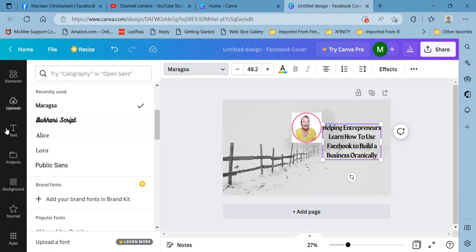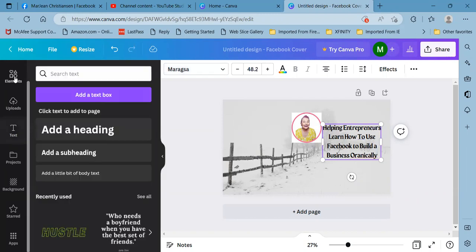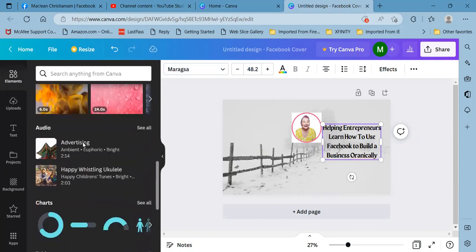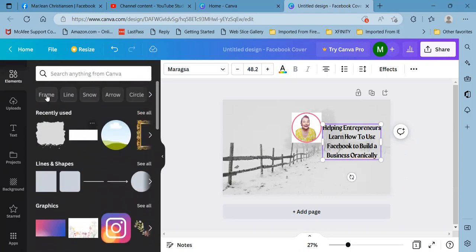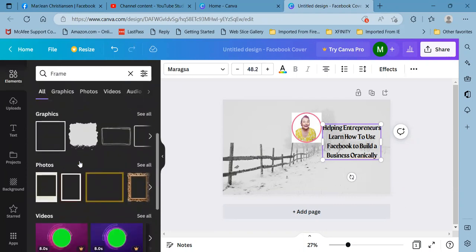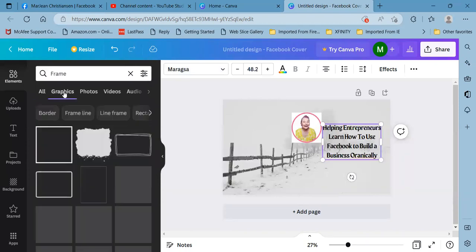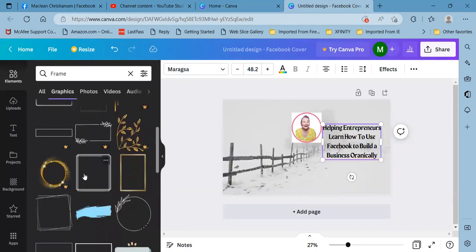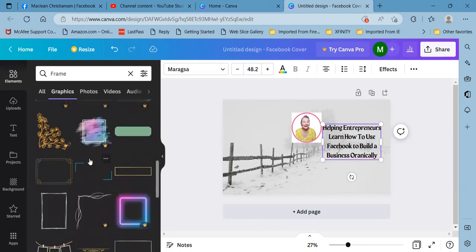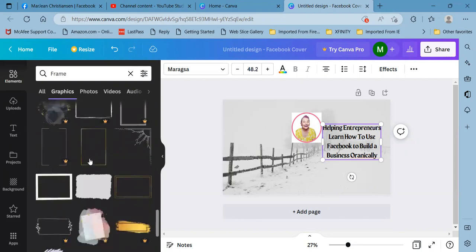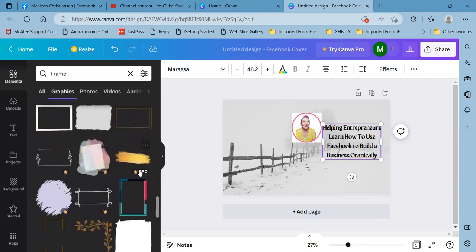And then if you want, you can put text over here, or you could find some type of an element that you might want. Maybe there's a frame, just kind of throwing it out there, not sure what you want to do. And then here is graphics. Maybe there's a little graphic. Maybe I would put a tree over there because this is a winter scene, but you want to be careful about the ones that you pick, because if you pick something like this, that's pro, it's going to cost you money, okay?